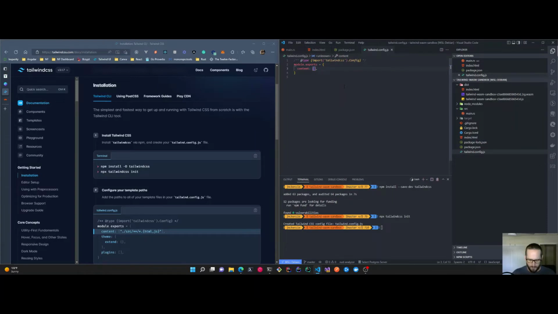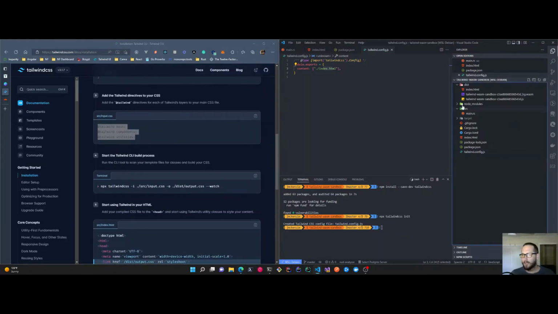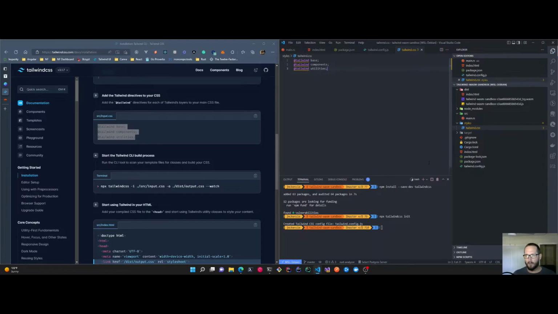Okay, so I'm going to go ahead and tell it to ignore my index.html file from purging. That means any style that you see in my index.html file, I want that to ship with my output CSS. Okay, so once that's out of the way, let's go ahead and create a Tailwind source file here. I'm going to add a directory. Let's call that styles. I'll call this tailwind.css. I could also just put this in a Tailwind CSS file. Sometimes I might have overriding CSS, or there's brand specific CSS, so you might want to group all those together. So I'm just going to plop that into a Tailwind CSS file here inside of my styles folder.